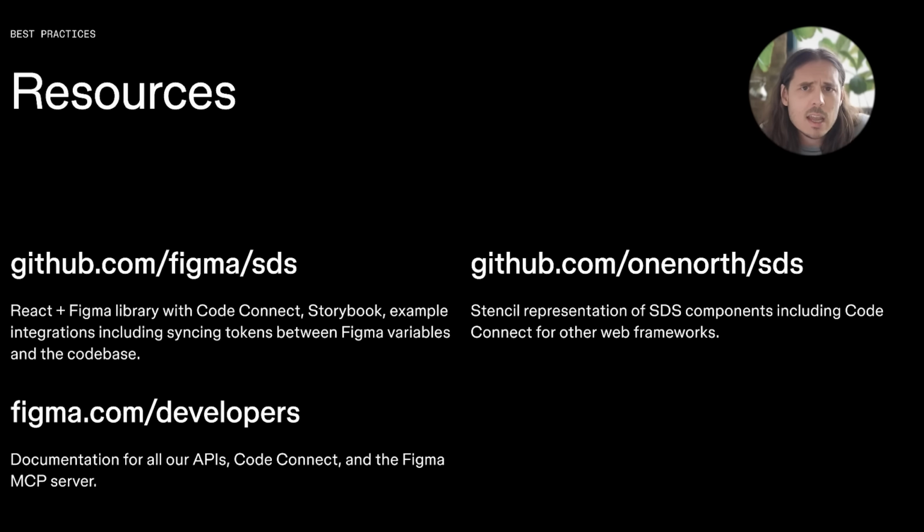Last but not least, check out figma.com/developers. That's going to be the best place to visit if you're a developer and you want to learn more about our APIs, or the best thing to share with your team internally when they're investigating the different features that Figma has and the different APIs that they can use. You can learn more about the MCP server there. You can learn more about Code Connect, how to set that stuff up, plugin APIs, REST APIs. We've got a whole bunch of resources out there, so check them out.